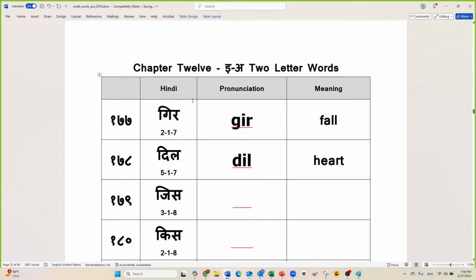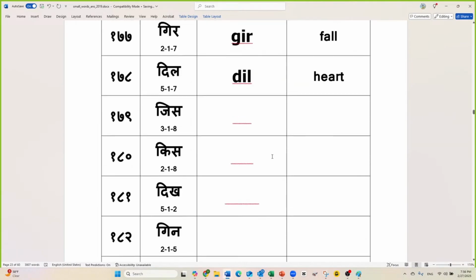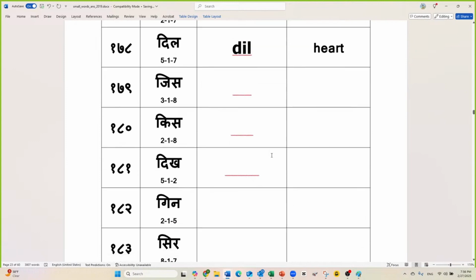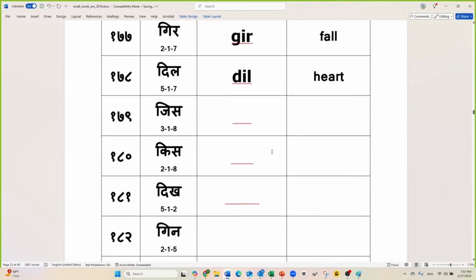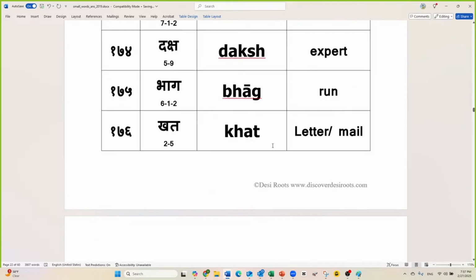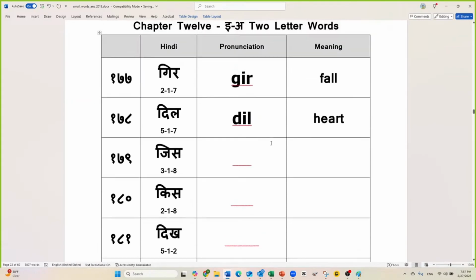Okay, so now you all understood the I matra. The rest of this you all will do as homework as always. Other words you will figure out as homework, and then next week we will be doing sentences about this. Any questions about what we have done today?